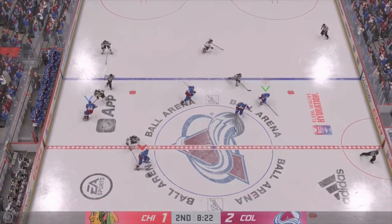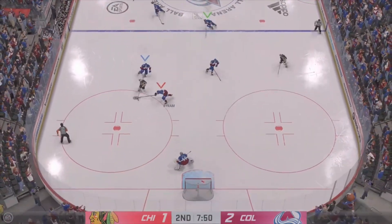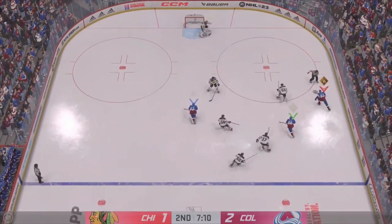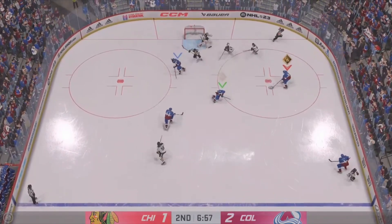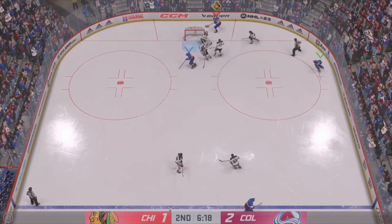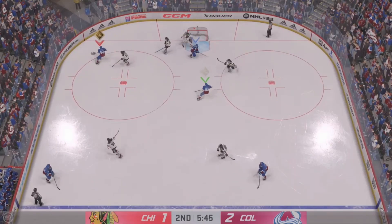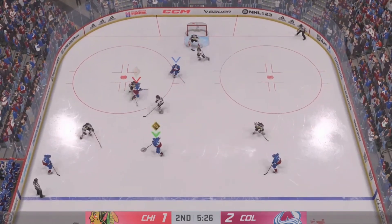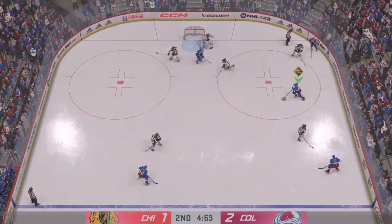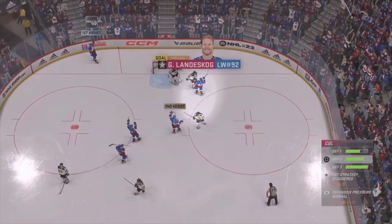Face-off here in the neutral zone and we are back underway. Oh, he laid a solid hit on him there — he was waiting for him and laid the shoulder right into him. That might loosen a few of the choppers on that play. McDavid's got it against the boards. Right on the doorstep — shot. Big save in front. Both sides digging in for that puck on the wall. Colorado's got the puck along the boards near the point. Hughes looks around — slivering feed. What a finish on the play!